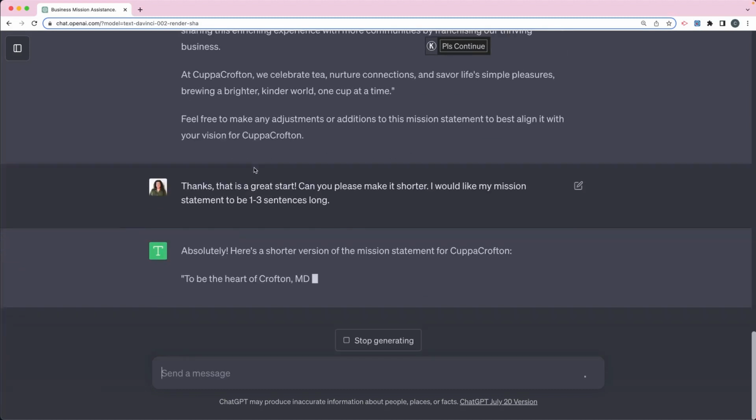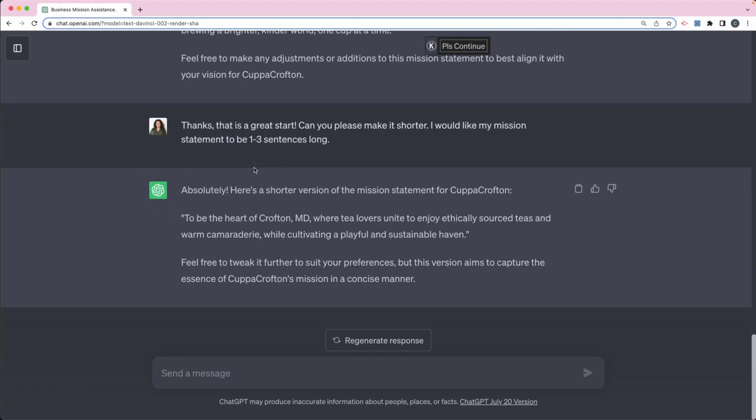So let's see what it says. All right, there we go. There is a 1-sentence mission statement: to be the heart of Crofton, Maryland, where tea lovers unite to enjoy ethically sourced teas and warm camaraderie while cultivating a playful and sustainable haven. So that's pretty good, I think.